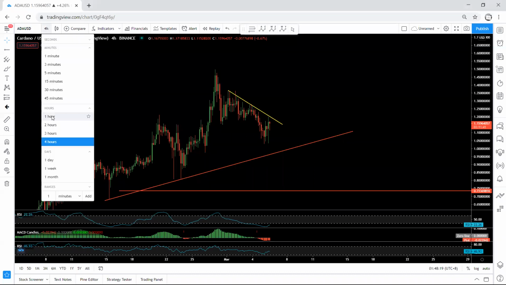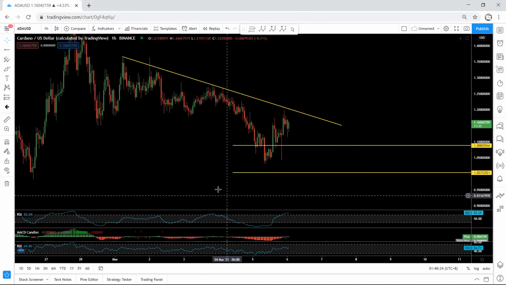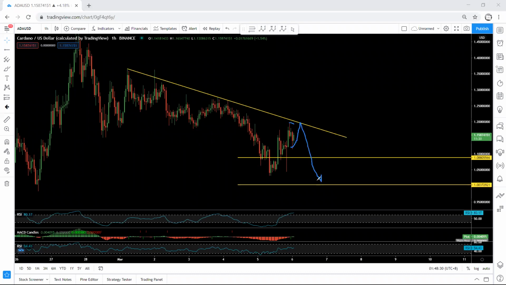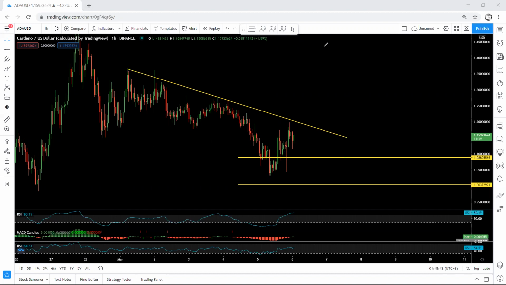In this case we move to the 1 hour chart. Even based on the 1 hour chart, as we explained earlier, this one can turn into one more breakout for the next move down. For sure, if this happens, then we can confirm we had this correction move and it finished, and on any reversal we can look for a buy. It can give us a better confirmation. But how about if the price continues from here? The first option, continuation, correction above the trend line, we look for a buy.